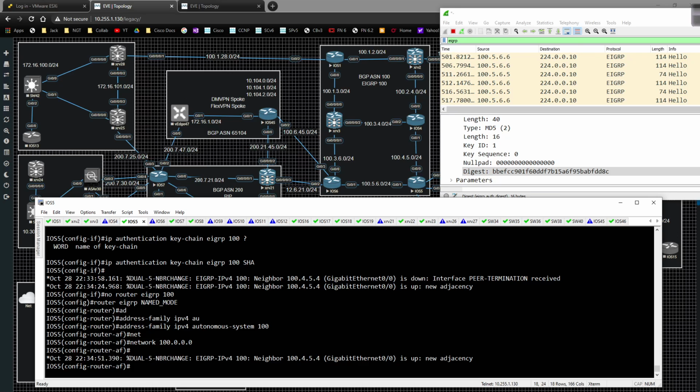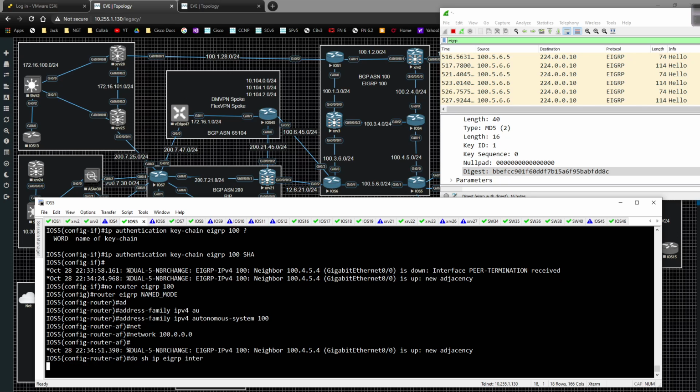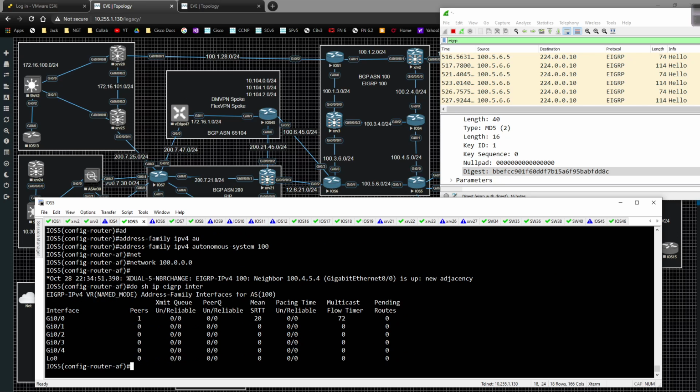And we'll have to adjust the configuration on the interface facing router 6 because he'll have a problem with this. Because if we do show IP EIGRP interface, we're going to be enabled for everything, but we're only going to have adjacencies on gig 0 because of the authentication with router 6.